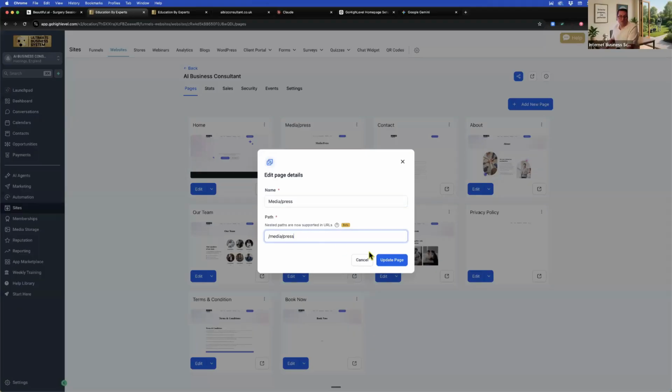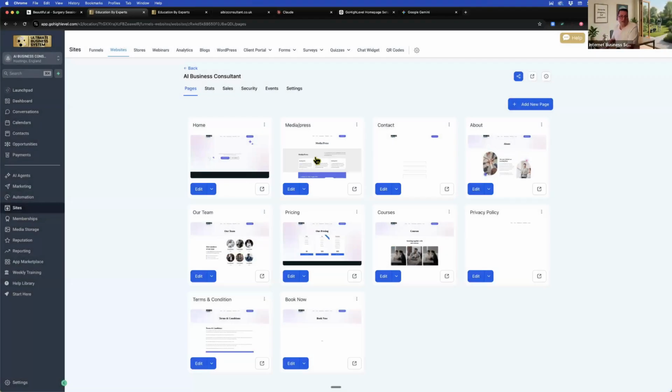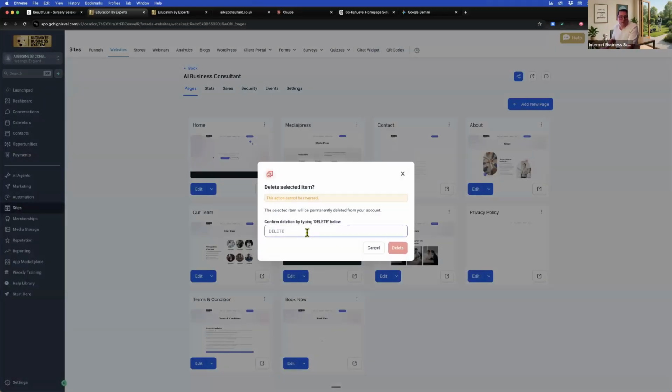I could just remove this path so that page doesn't work, or I could just delete that page entirely. I'm unlikely to need a media press page. Well, let's get rid of that one. Okay, I can always add another page later on if I wanted to.